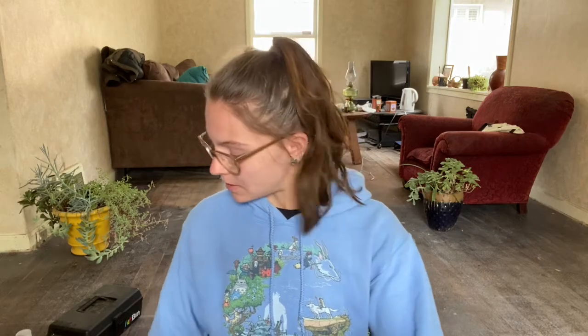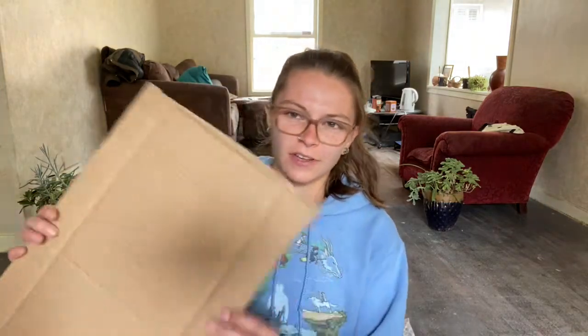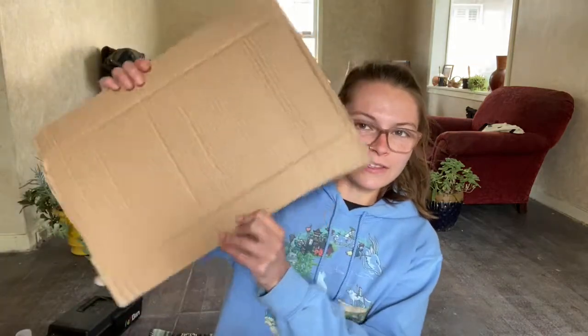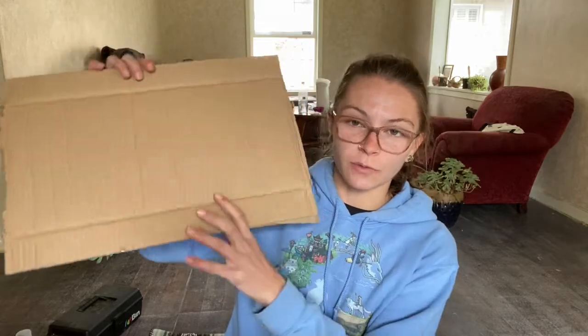And the last thing you're gonna need is your land. This will be your town, where you put your buildings and all the other stuff. So I just had some box from something I had ordered and delivered. I just cut off a piece. It's not super big, but this will be my land where I put everything on.